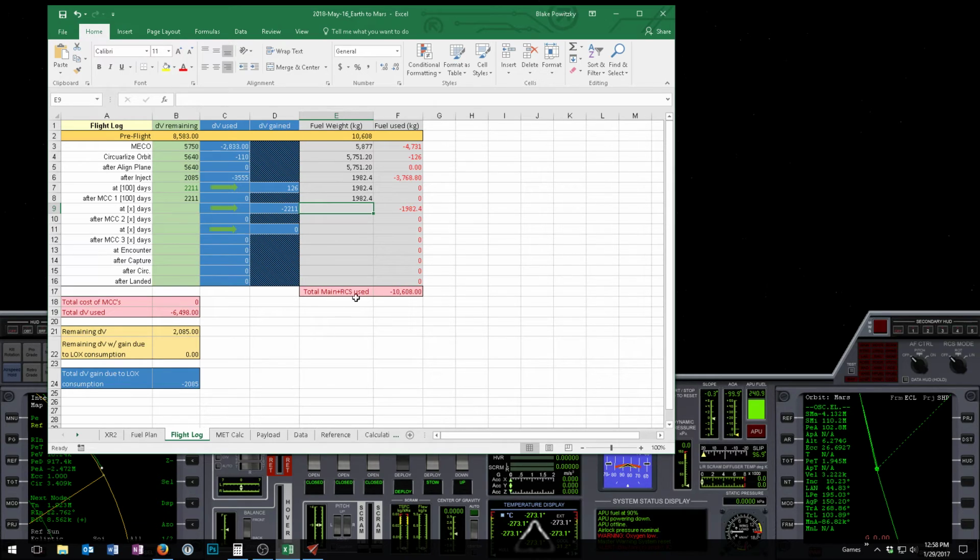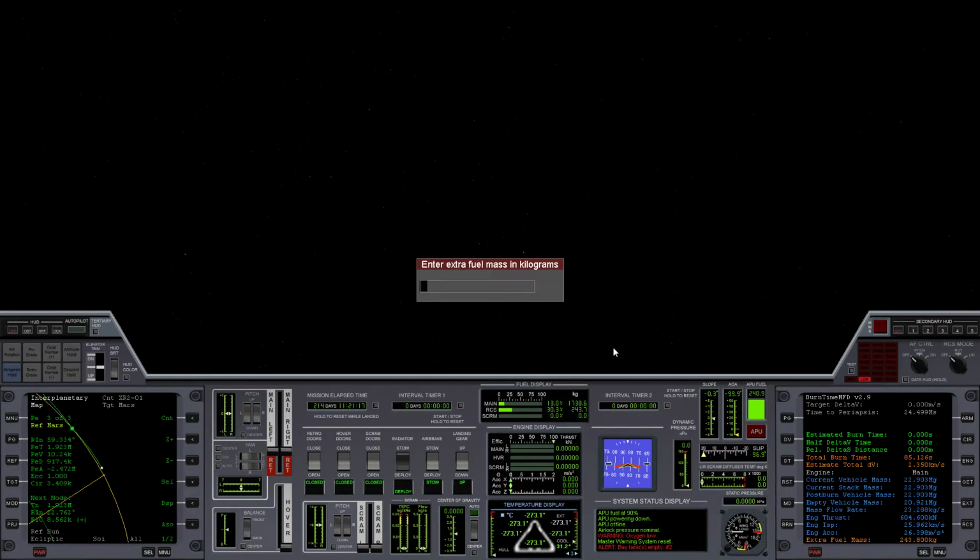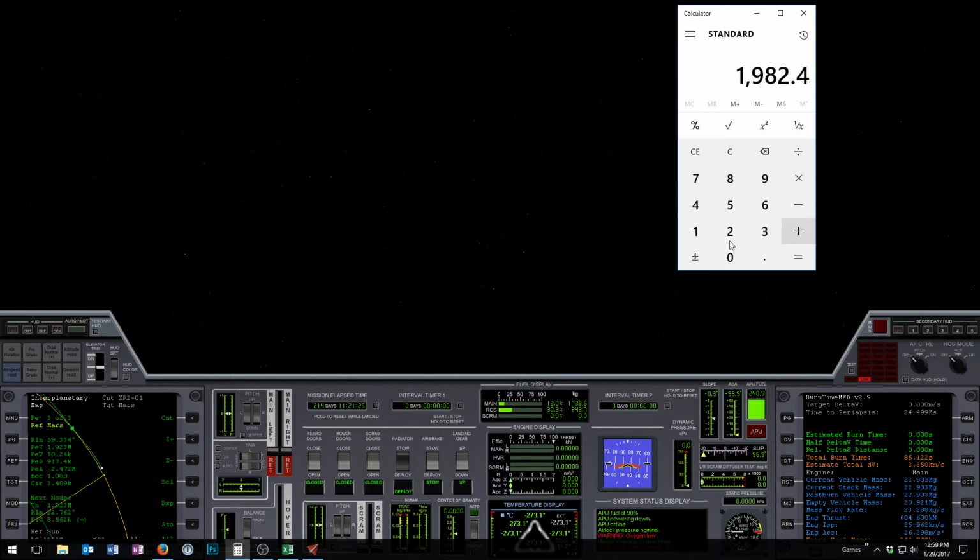Let's see, we're at 214 days, I believe it was. So let's go ahead and put here 214. Yep, okay, and let's check our delta velocity here. External is 243.7 in the RCS tank. We also used a little bit of fuel, not much, rotating the vessel. We'll go ahead and calculate that. 1738.6 in the main plus 243.7 in the RCS. So that's 1982.3 fuel remaining.